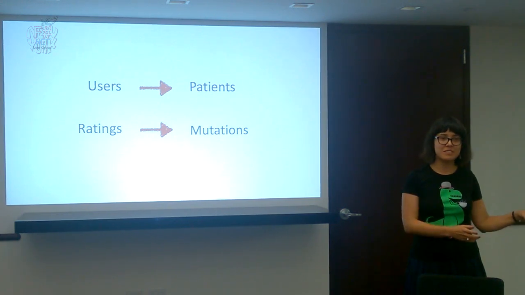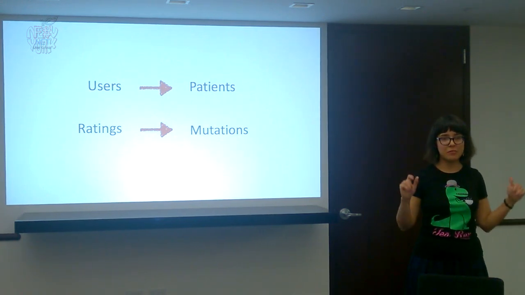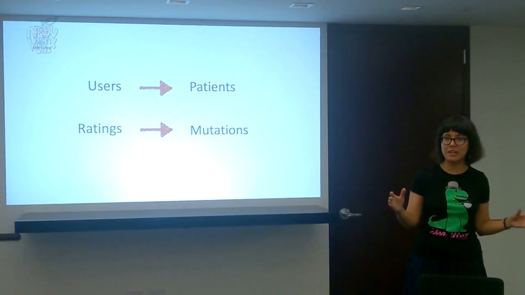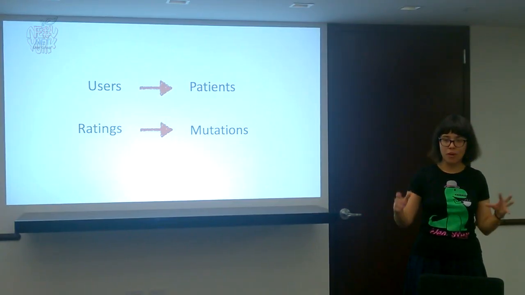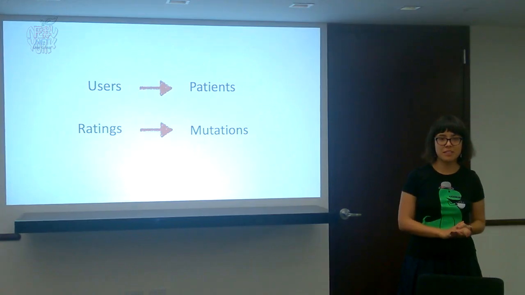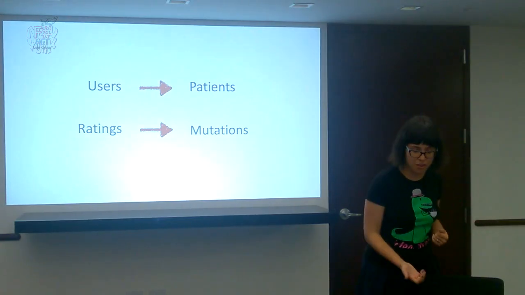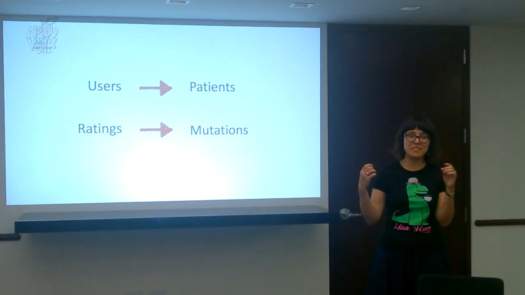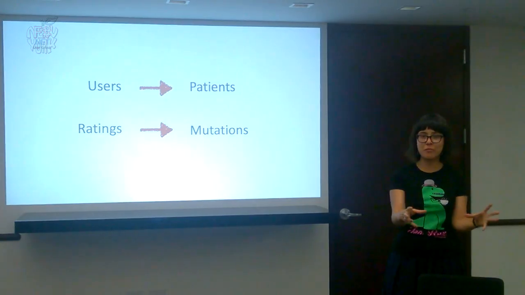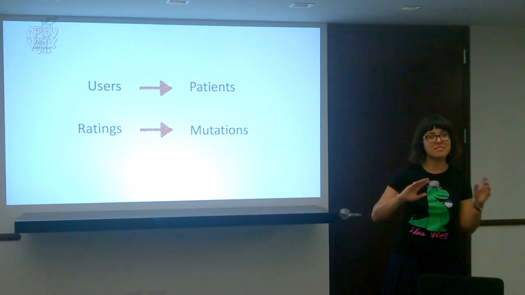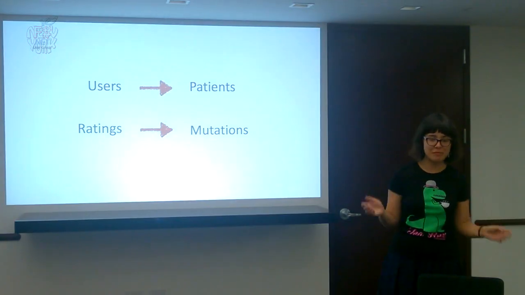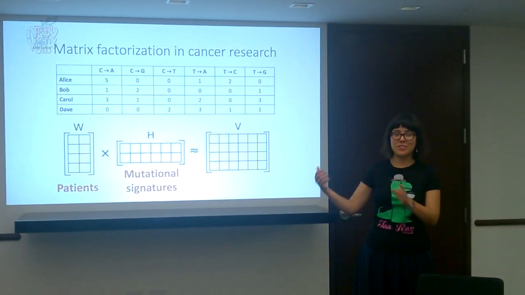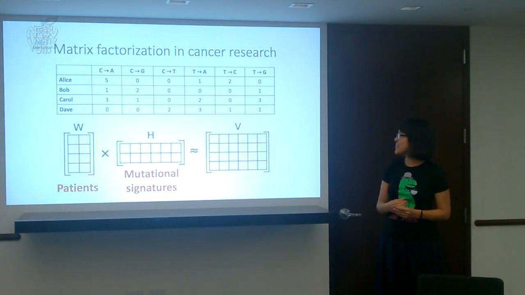There are some mutations that are very, very common, and they appear across many patients, but there are many more very rare mutations that don't appear so often. So if you look at the movie scenario, it's something like everyone sees a couple of very popular movies, but the rest is sort of like some people see it, some people don't. So how do we map that onto the Netflix scenario?